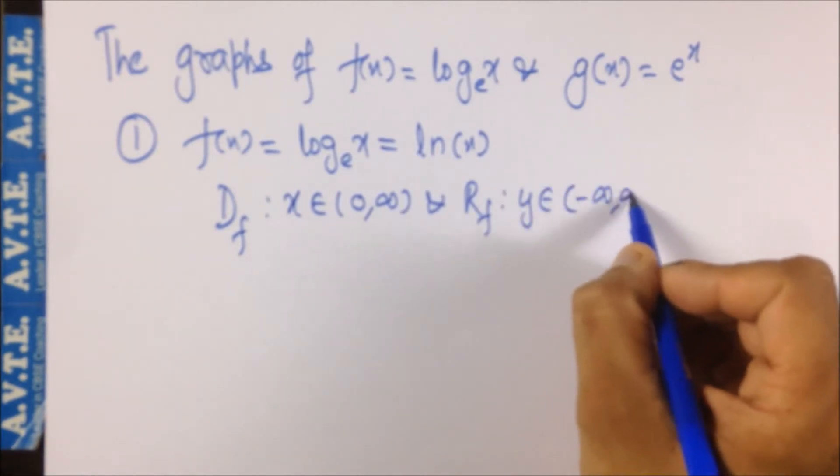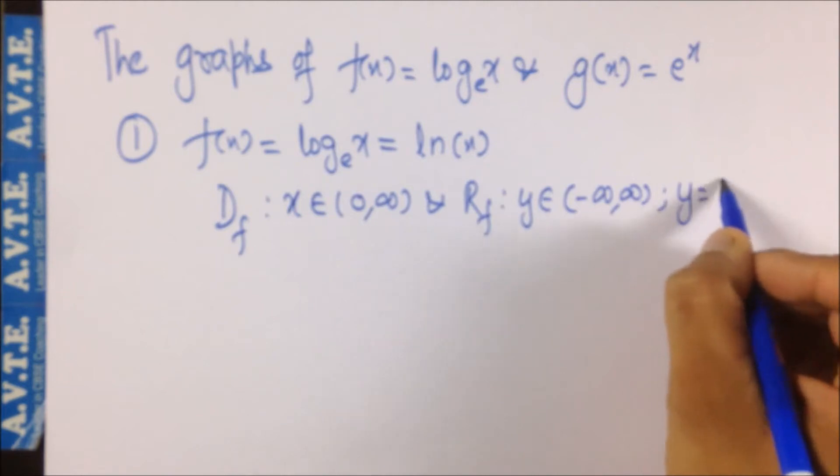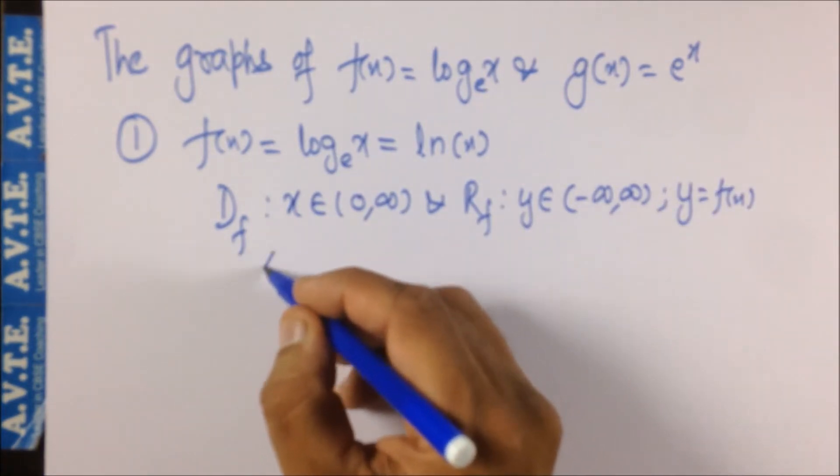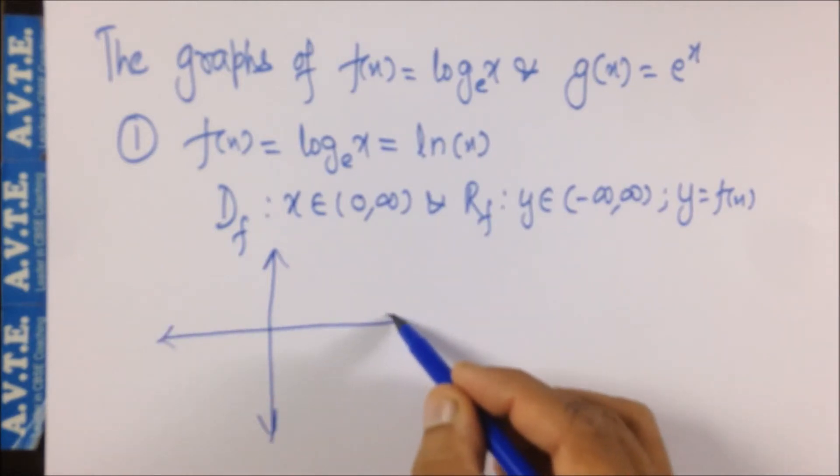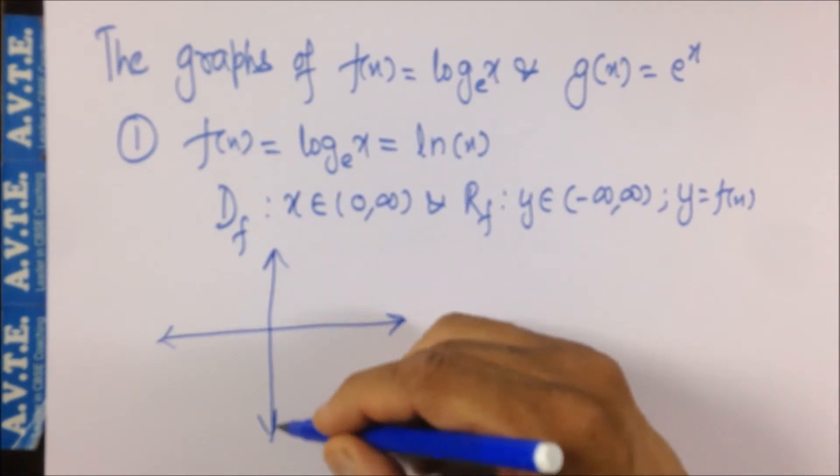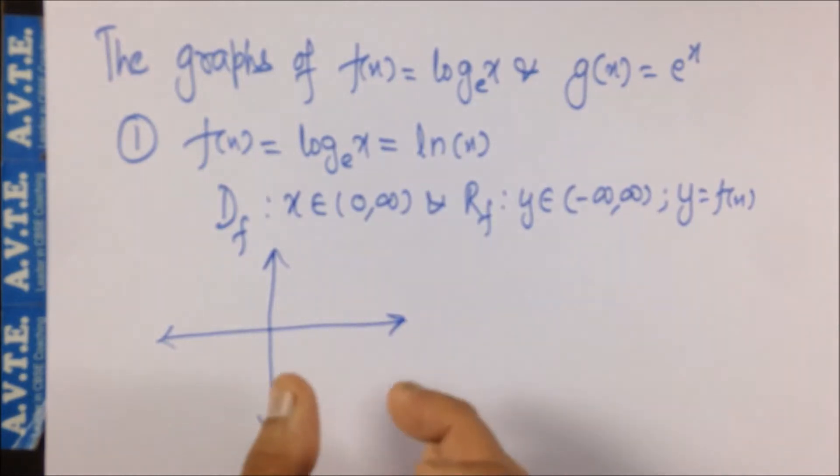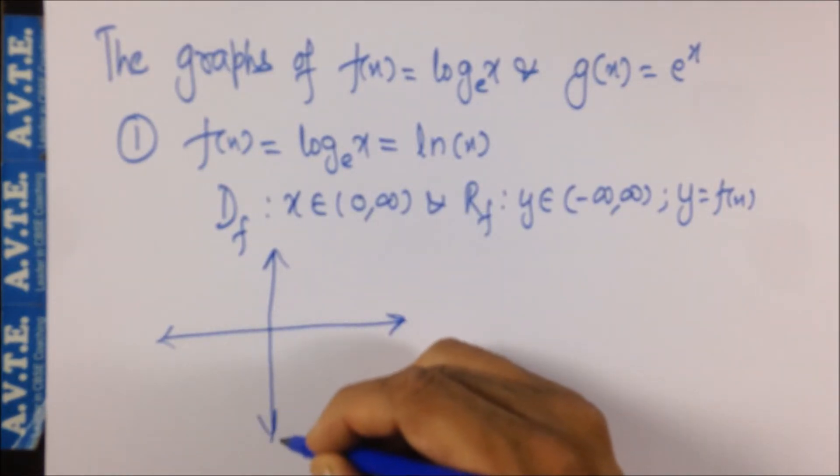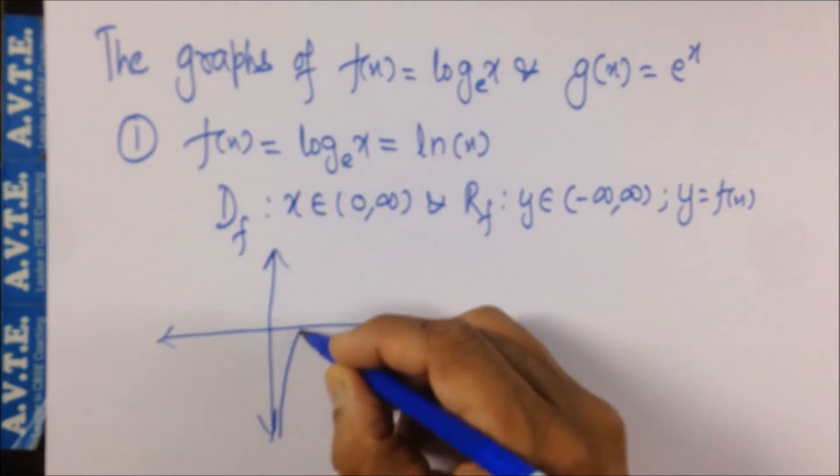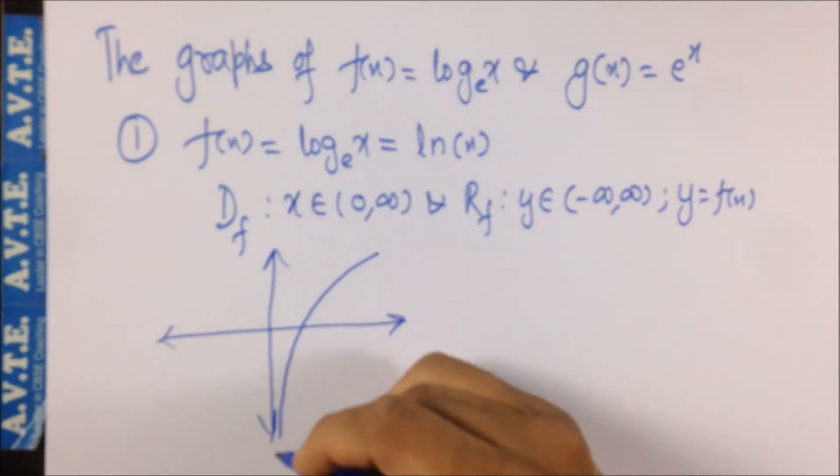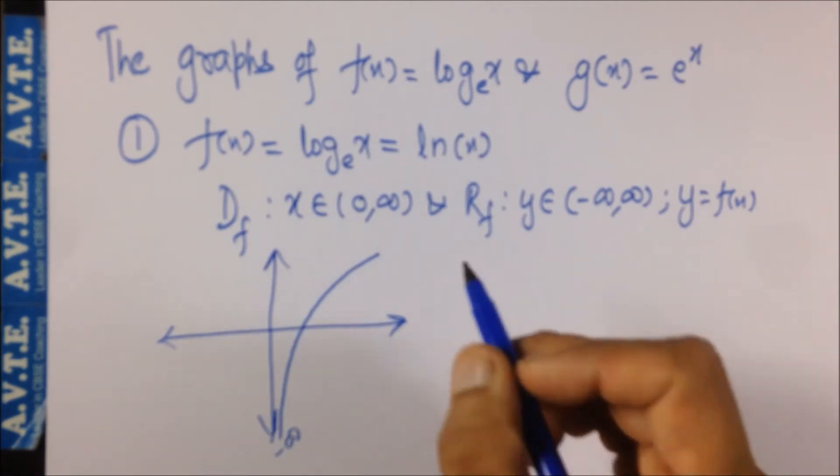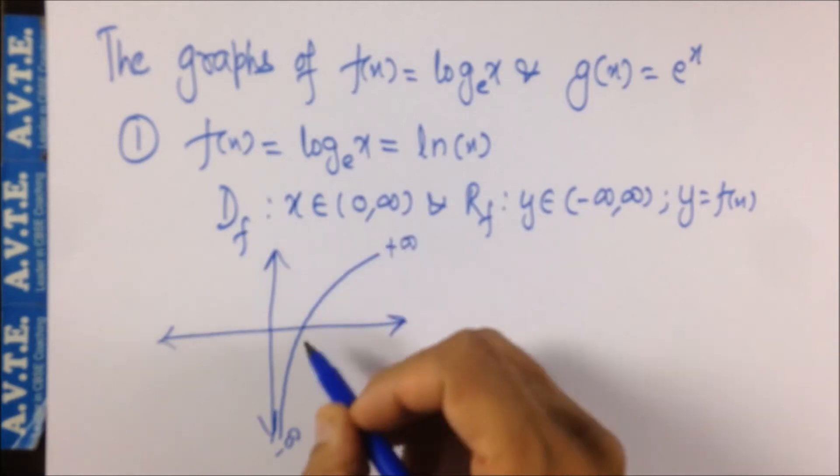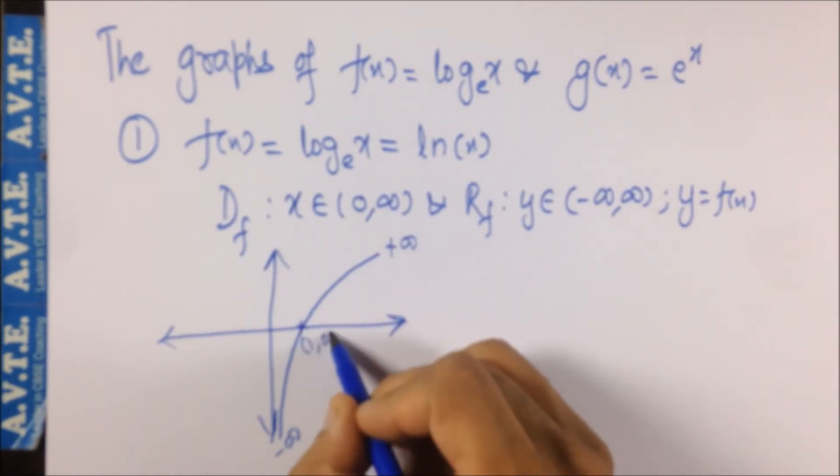Where y is equal to f(x). The graph is, I'm making a y-axis, I'm making an x-axis, and as you increase x, because x is only the positive values, the graph also increases and it comes from minus infinity, never touches the y-axis. It comes closer and closer but it never touches the y-axis and it goes up to plus infinity. Log 1 is always 0 whatever is the base, log 1 is 0.